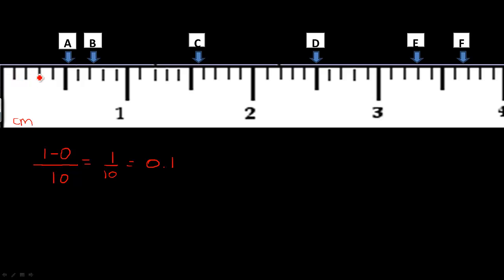So 0.1, 0.2, 0.3, 0.4, 0.5. Right here. But it appears that A is right there. It's not on the line. So now we need to estimate this next digit right here. It's not quite halfway in between, so we're going to choose a number less than 5.